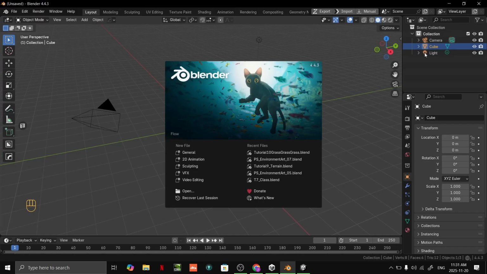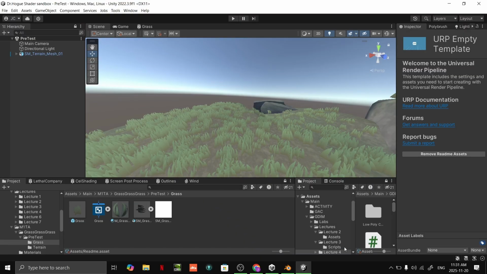First thing we're going to do is start in Blender. So if you haven't already, make sure you open up Blender. And actually, to have things running in the background ahead of time, to have things downloaded and everything, I want you to open up a Unity project that you're going to be making this grass within.